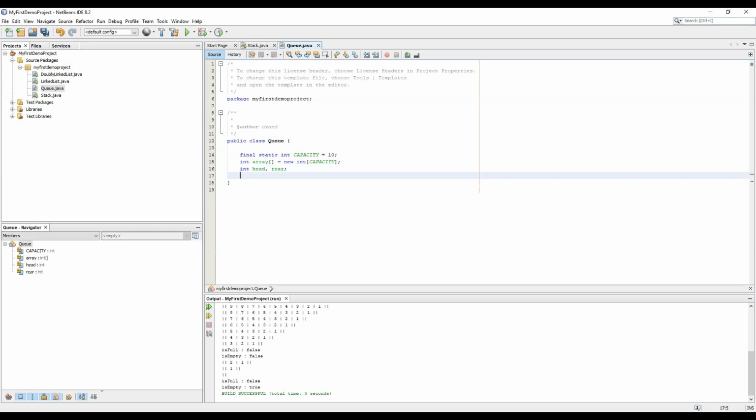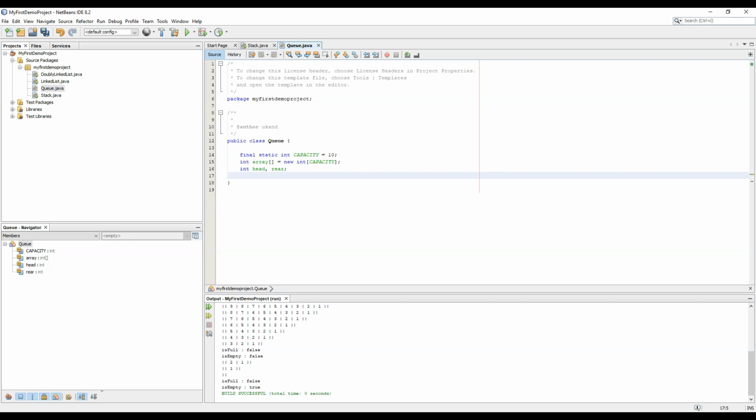Now just like a stack has functions called push and pop, here the queue will have two functions called enqueue and dequeue. Enqueue pushes the element inside the queue, and the dequeue function will remove the element from the queue.